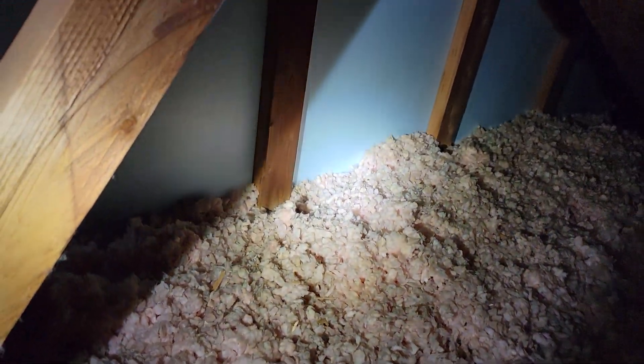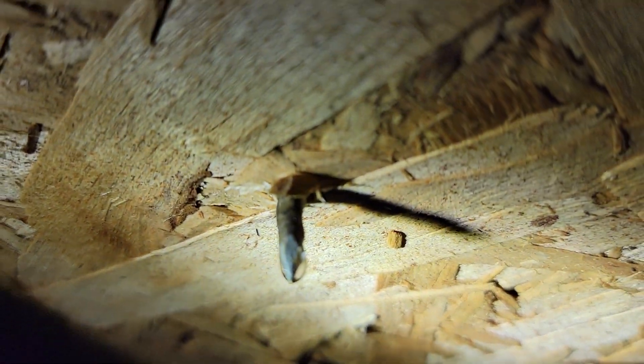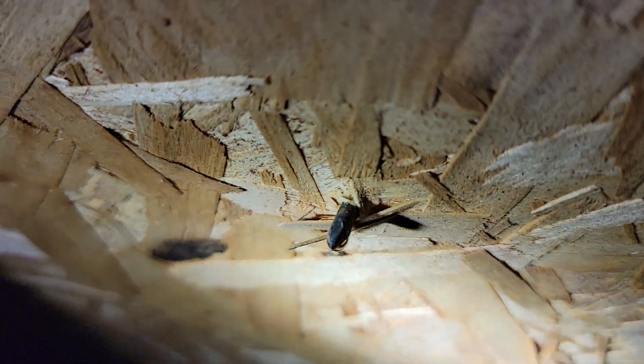Something I wanted to show you — look at that, water droplets on just about every nail up here. This is what's concerning and why I wanted to shoot the video. It's every single nail. It's October 27th, it's cold outside — it was freezing this morning, 31-32 degrees. Inside here it's warmer in the attic than outside, and with those cold nails and warm moist air inside the attic, it hits and condensates, gathering moisture just like a little pin drop of water dripping down everywhere. It's on these over here, it's everywhere I've looked.